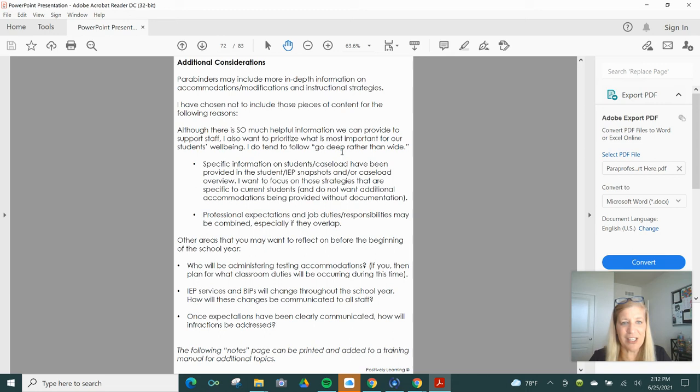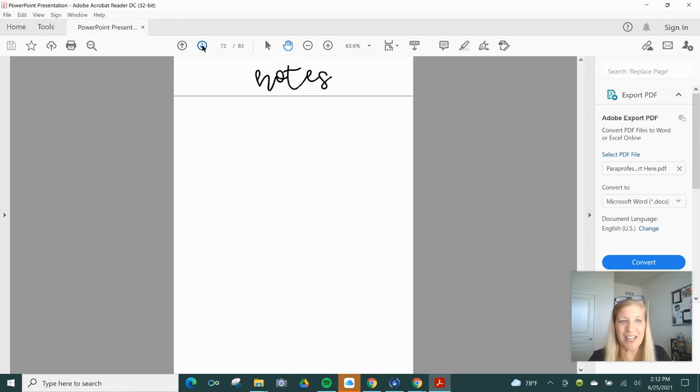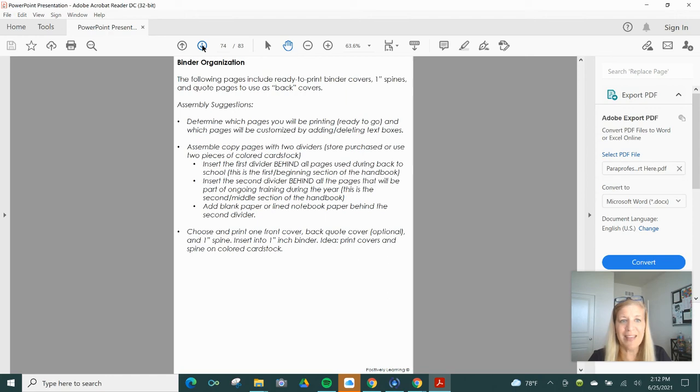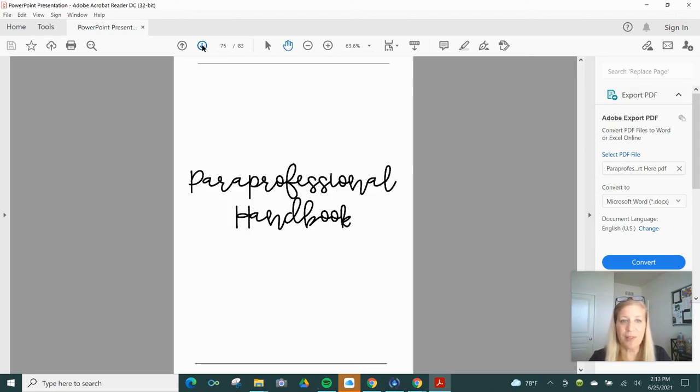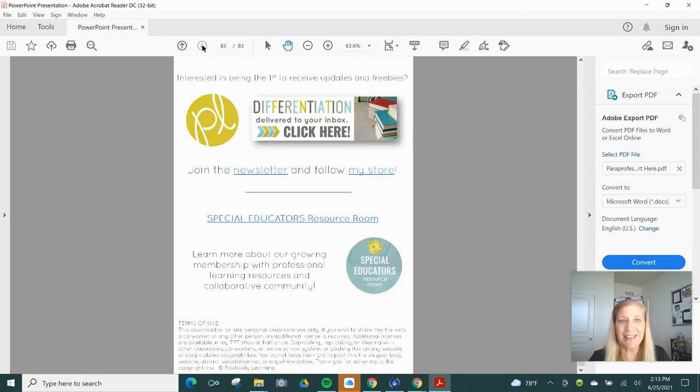Here are some more considerations that I think you'd really want to think about before you wrap up, like what the welcoming is going to look like in your classroom. And then some notes that you can use, or use that checklist that we made at the very beginning. This one just gives you a little bit more room. And then the last few pages are all about organization, some suggestions of how to put them together, some covers, and some spines. So that is it.